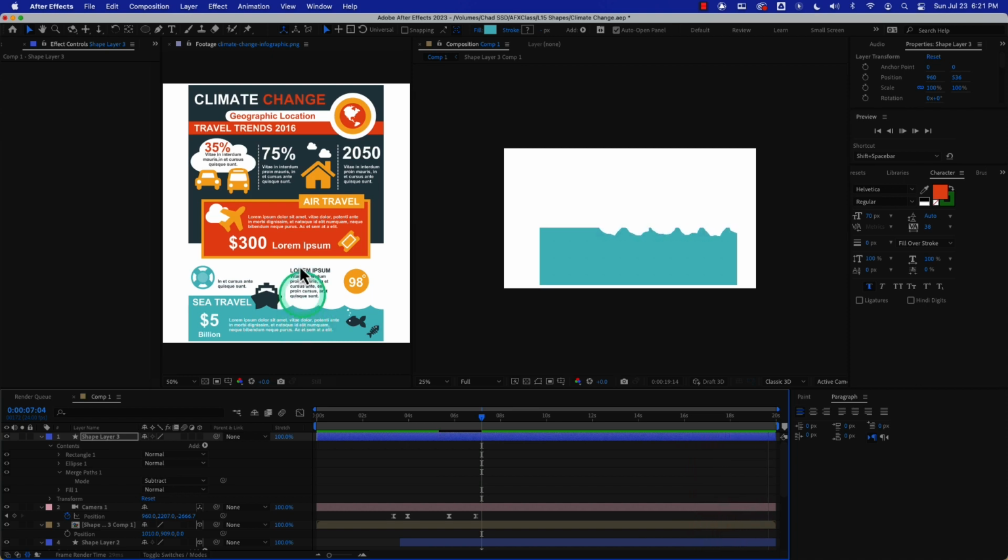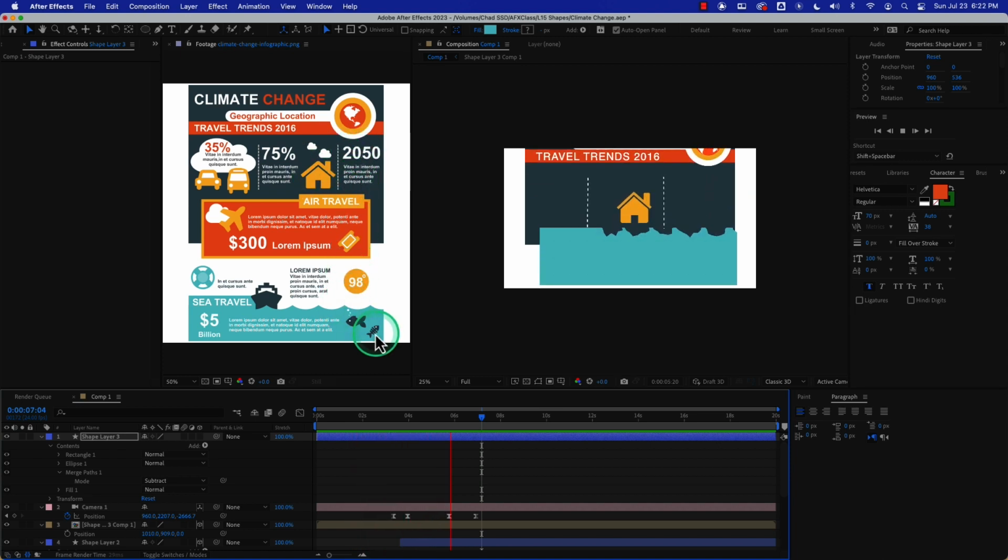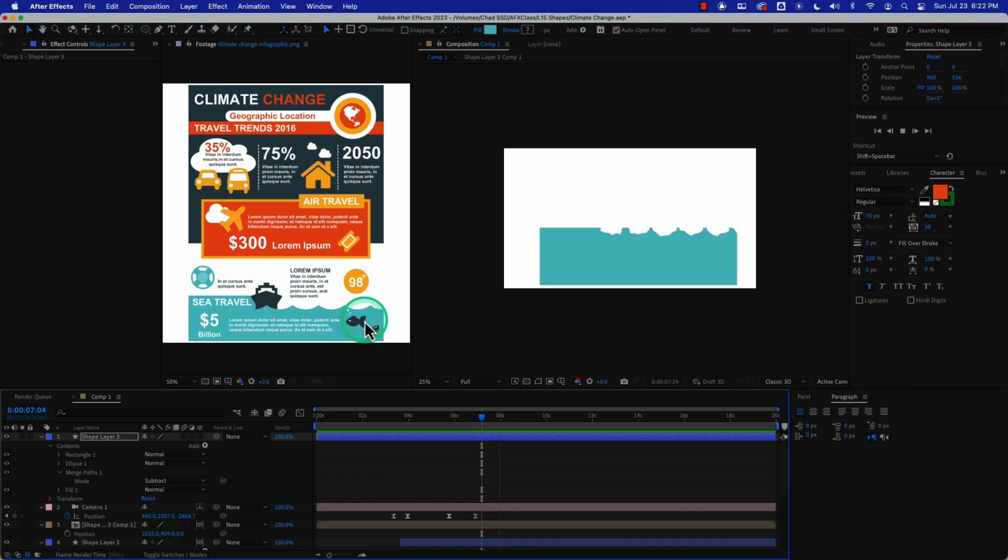Will this take more time? Yeah. I mean, we're going to do some things with the text, maybe the numbers will rise up, maybe we'll have this little, can we make this little fish? I don't know. I've never made this little fish before. Maybe an ellipse with something else. Can we make this boat? I don't know. But you can see that we can make some things using shape layers.